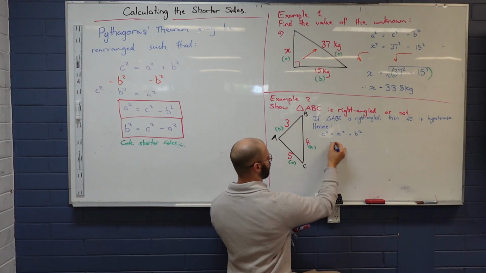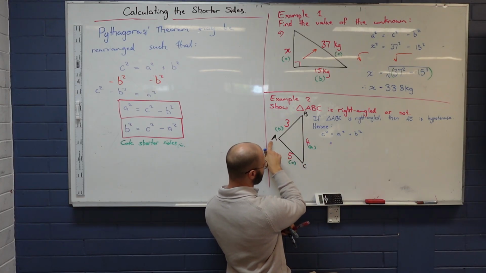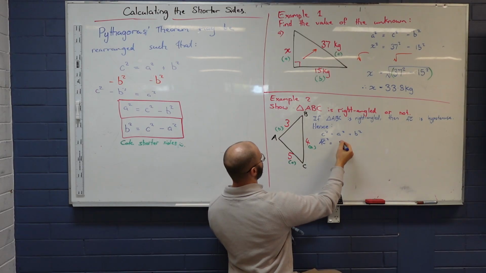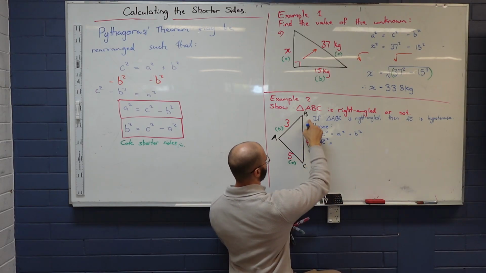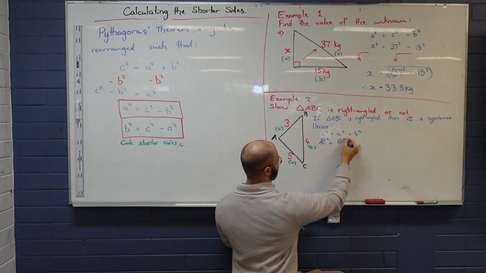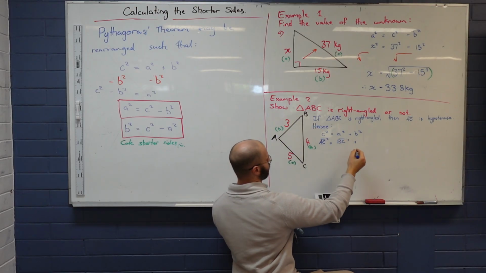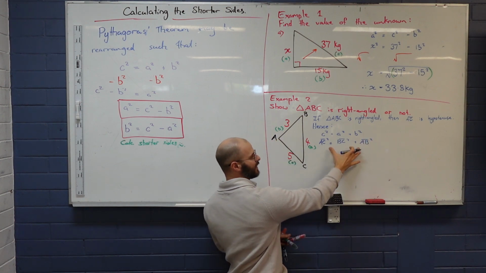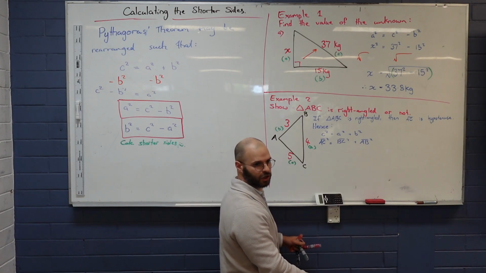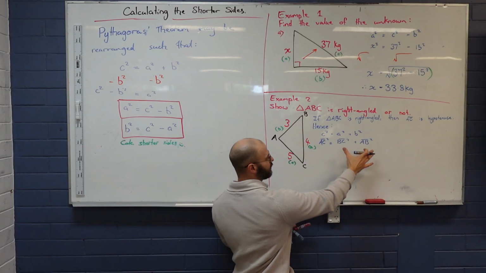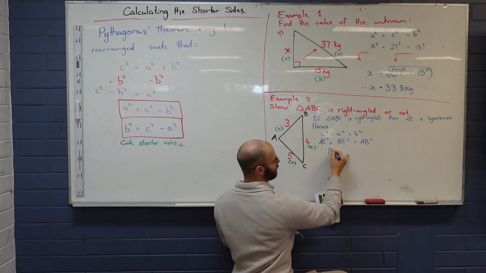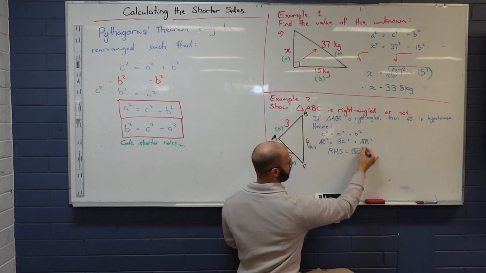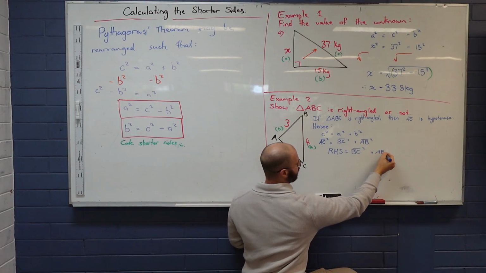Next, what we're going to discover is that AC squared is equal to BC squared plus AB squared. There's a lot of different notation here, guys. Now, this is our statement. What we're going to do is show that one side is the same as the other side. I'm going to pick this side here. The right hand side is equal to BC squared plus AB squared.